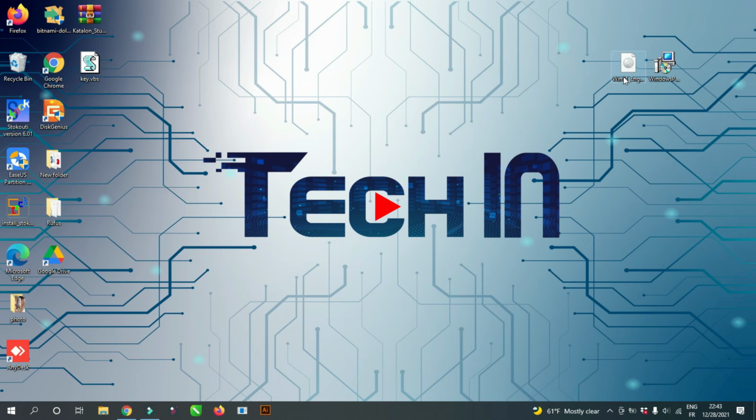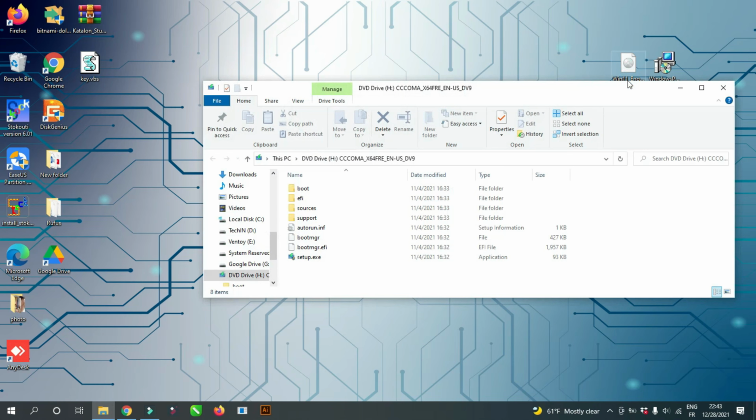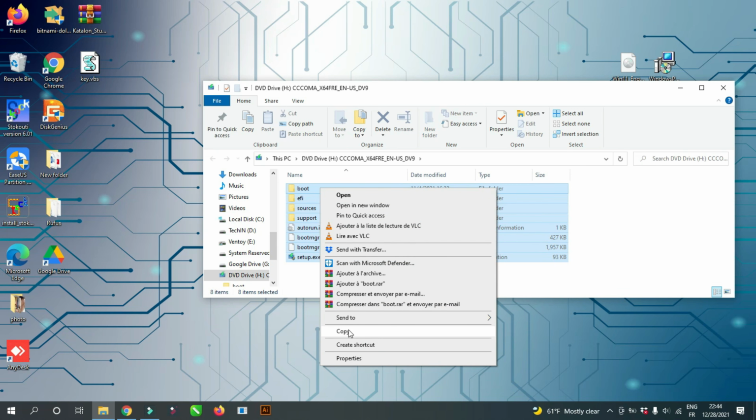Now to make sure no system check is performed, you must remove or rename the file that instigates it all, named appraiserres.dll. There are multiple ways of doing that. This method is probably the easiest of the lot. Navigate to your Windows 11 ISO and double-click to mount it. It will be mounted as read-only, so you can't remove the appraiserres.dll file. For that, we will copy all the files in the ISO file, then create a new folder and paste them into this folder.